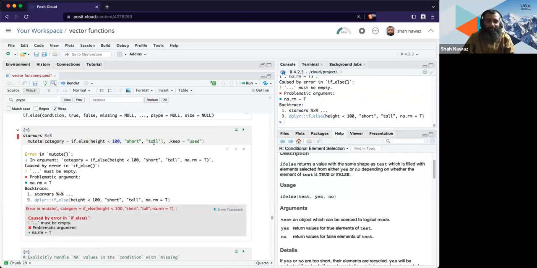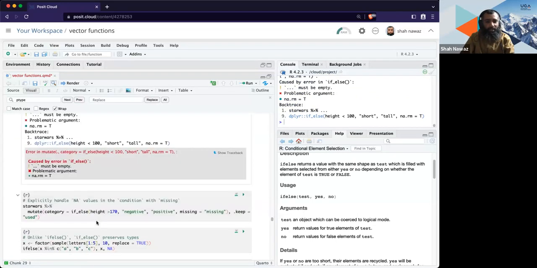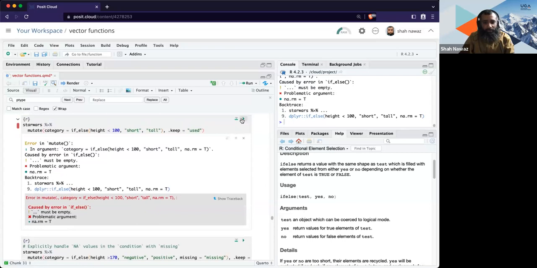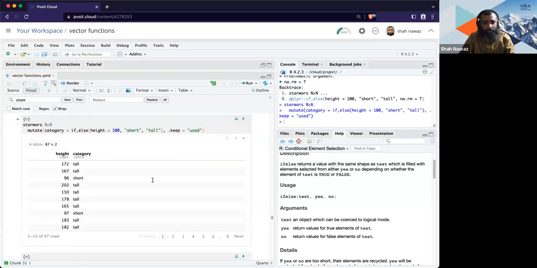Anyways, I haven't put an example here using system.time to compare the run timing of both functions. But it can become handy if we have a large data frame and want to apply some condition with if_else and if else, and compare how much time each is taking, because they say that if_else should be faster because it is the vectorized form. Okay. So in here, we are using all of the heights which are less than 100, put short in here, otherwise write tall.